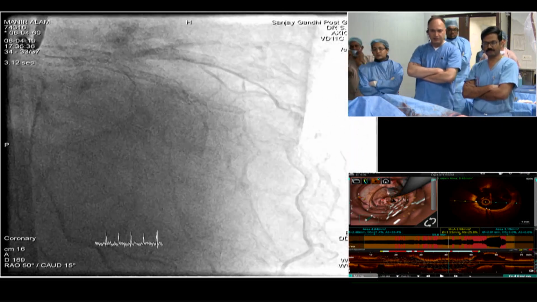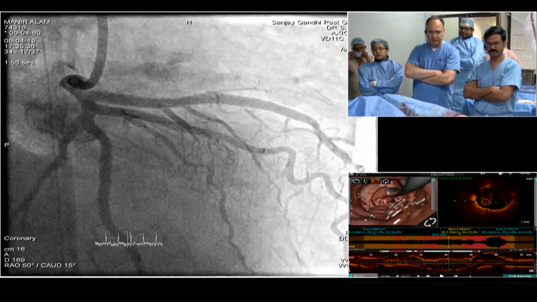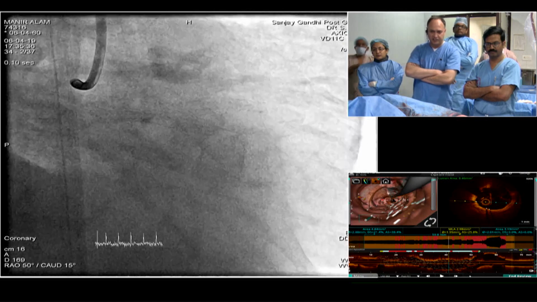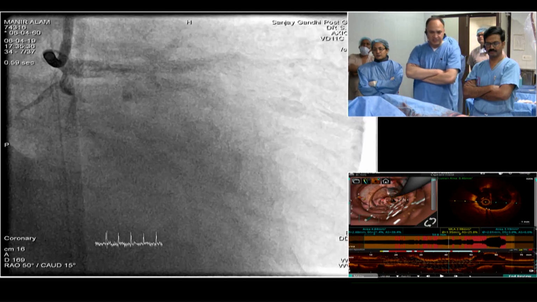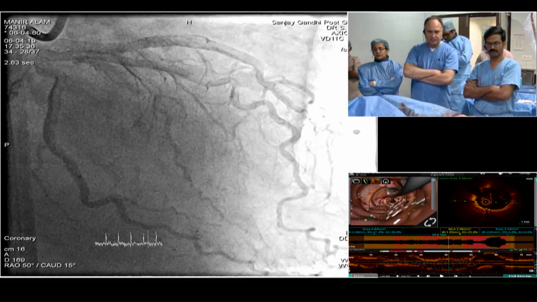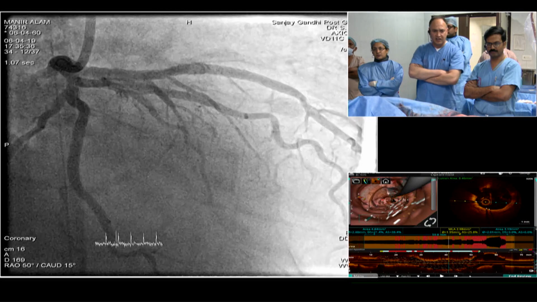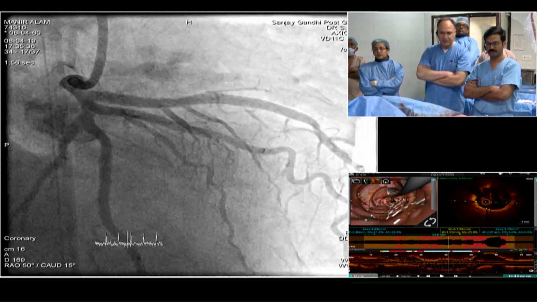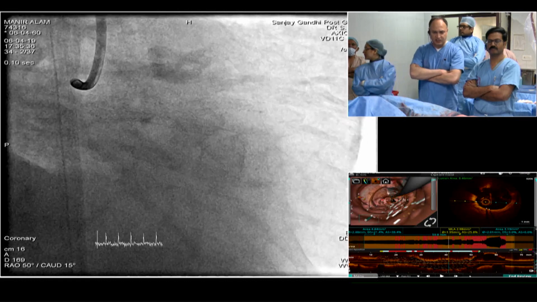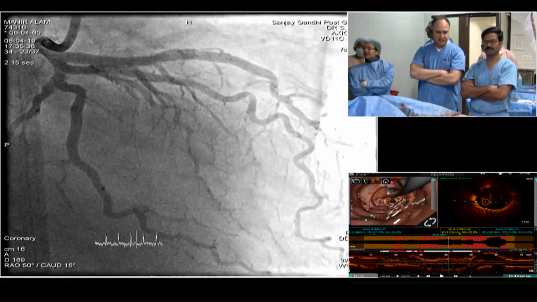So we would have had to post-dilate the stent beyond its capacity. If we had the Zion Sierra, then we could do that, because Zion Sierra can be taken up to 5.5. But we would have really stretched the limit of the stent. So I think this is the best way, and I think the patient's doing great.